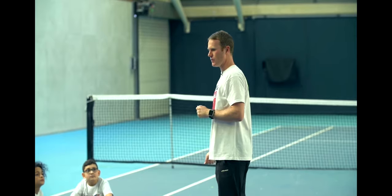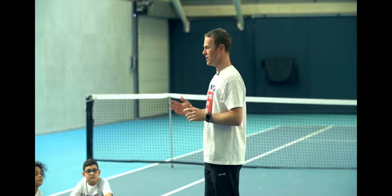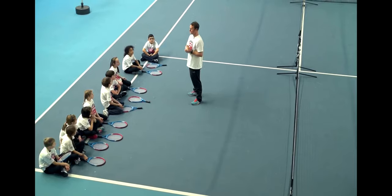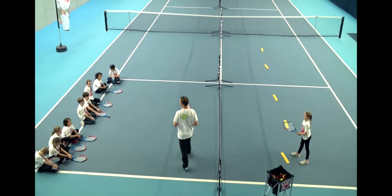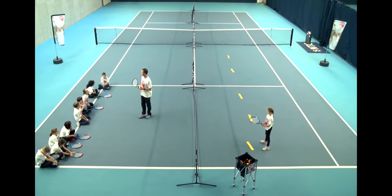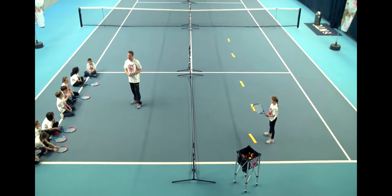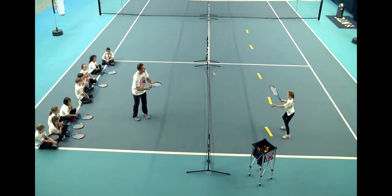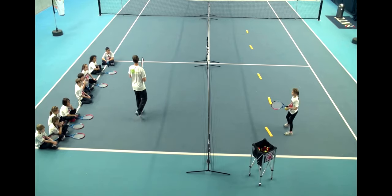Fantastic work so far, everybody. Okay, now comes the really fun bit. Okay, we're going to start actually trying to rally. Okay, so our aim is to try and get as many as we can, but we need to start at the beginning. We have to do a rally of 1 to begin with. So what it means is I've got to get the ball over the net and you've got to catch it. Yes, so that's a rally of 1.